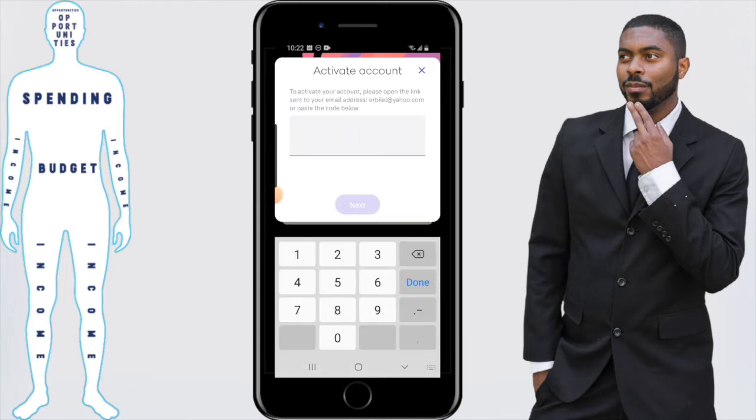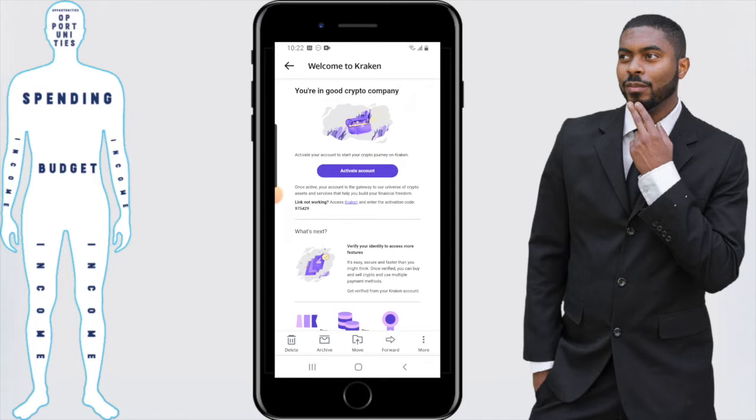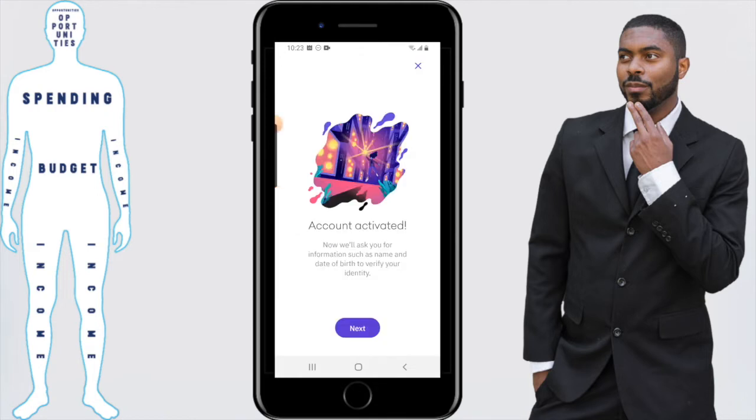Next, Kraken will send you some information to the email that you provided them. You can either click on the link in that email to go on to the next step, or you can copy the code which they'll give you, paste it here, and click next. For this tutorial, we're going to go ahead and go with the second option of the code. Just so everyone can see, this is what the email is going to look like. So we're going to go ahead and copy and paste that code and move on. Then you'll receive this notification that your account has been activated.